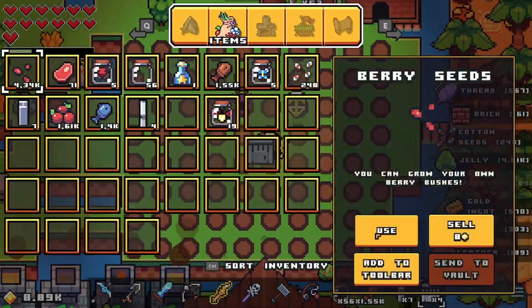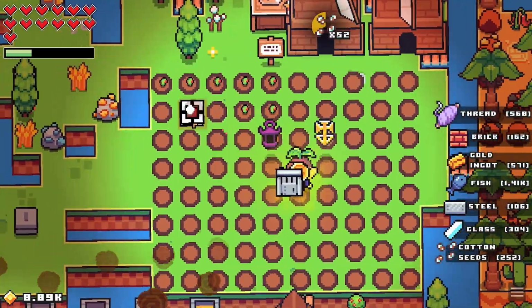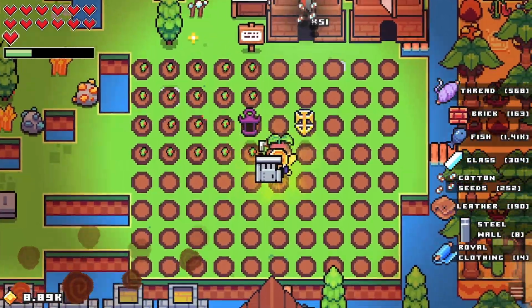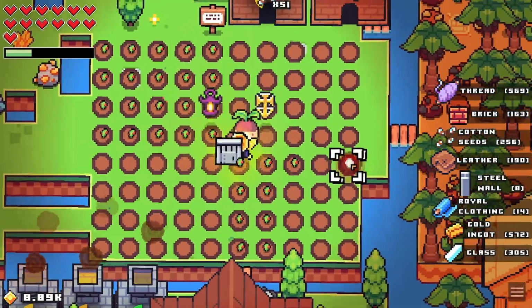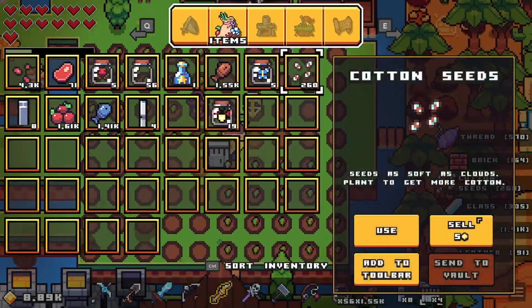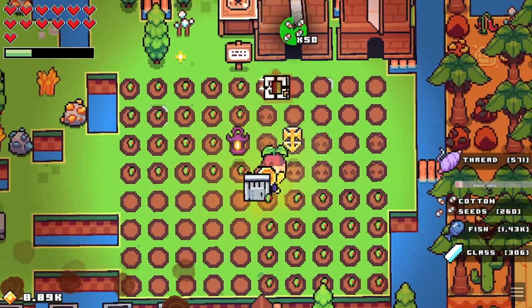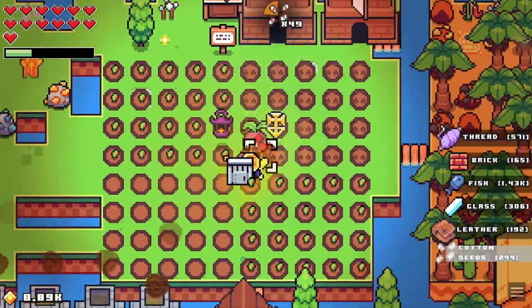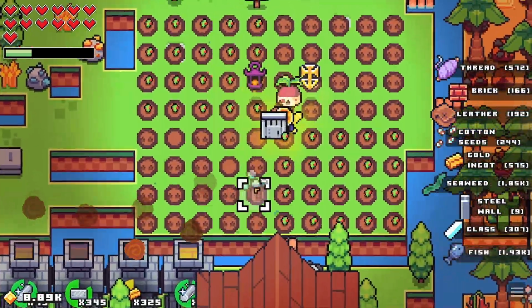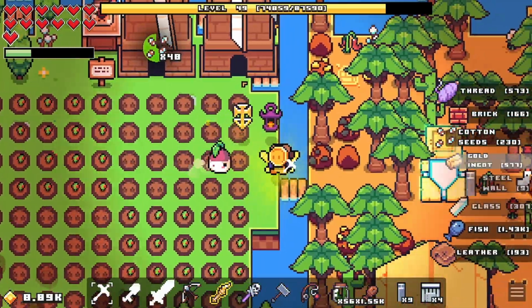So if we use our berry seeds, I'm going to try and make this nice looking to a degree. So we'll have the berries in these corners. And the fiber plants in these corners. And hopefully it might look at least alright. I think it doesn't look too bad.